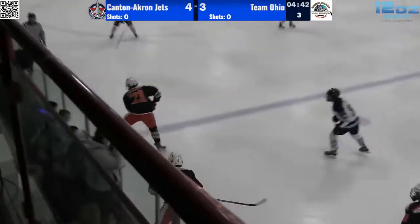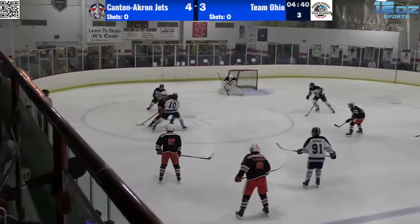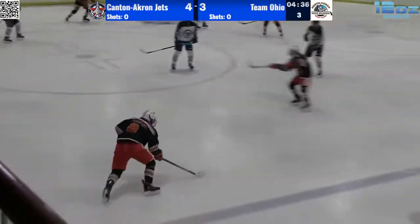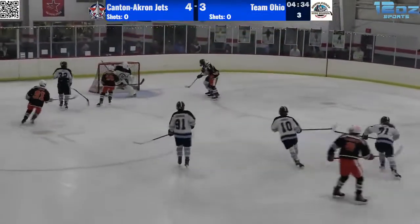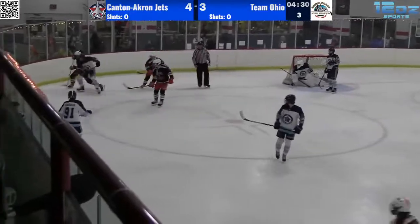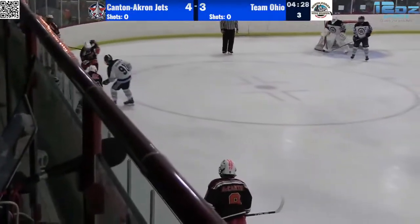Spins away from Grauman. Up ahead. Number 1 Edwards. Edwards. On about to drag and stop him. Blocked off by Hunka. And point to McCarthy. He'll fire one high, and that was tipped along the way by Urban. I don't know if that would have been a good goal or not. I thought Urban's stick was above the crossbar.